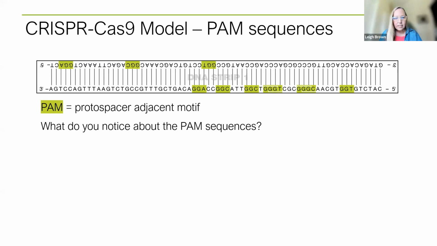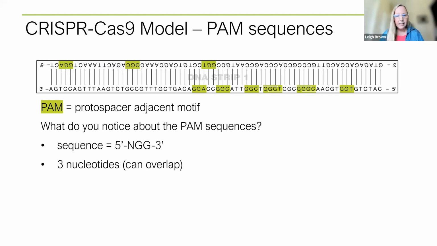So exactly. What we're looking at here is the sequence 5' NGG 3'. N stands for any base, so it might be G, A, T, or C, right? I'm just going to show you up here on this one, we have 5' AGG, CGG. Now, typically we're looking at three nucleotides. I think in different bacteria, the sequence might be different. This is in Streptococcus, though. So this NGG sequence. Wherever you have GGG, you'll have two PAM sequences overlapping.